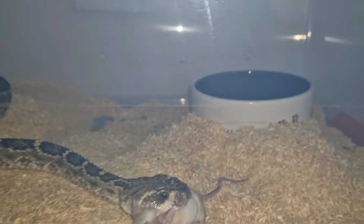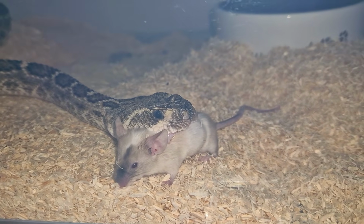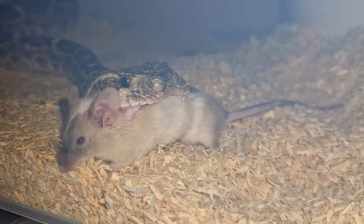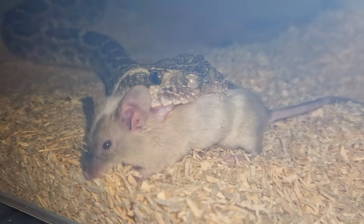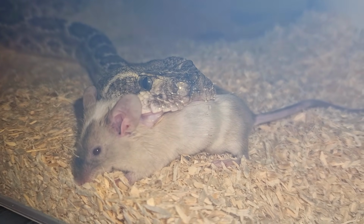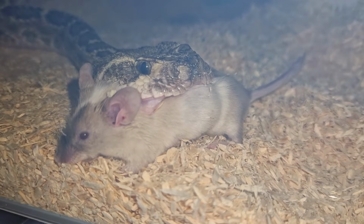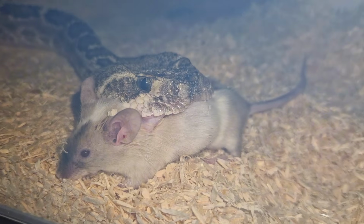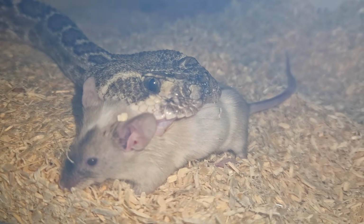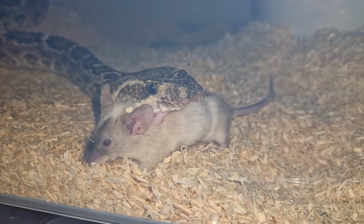And those are actually also carrying the gene for patternless and also hypomelanistic. Both of the specimens that I have, the male and the female. So I will try to bring them together next month maybe and see if they copulate. Would be very nice to get some melanistic, hypomelanistic, patternless babies. I feel like those would be absolutely stunning looking. You can look up how a hypomelanistic rattlesnake looks like, or maybe you have an idea of it. They get a nice black base color and light patterning, and the patternless morph on the other hand basically erases all of the pattern. So I think the babies would be a pitch black western diamondback.